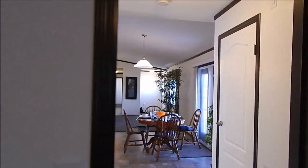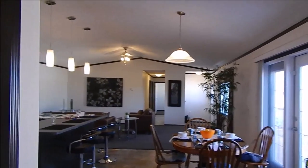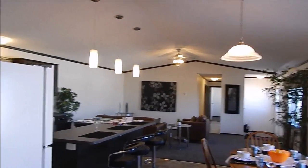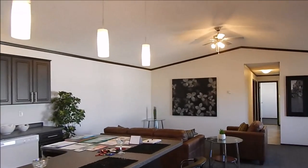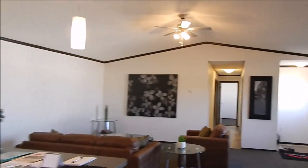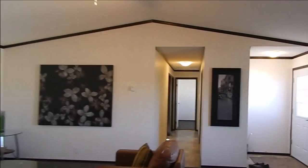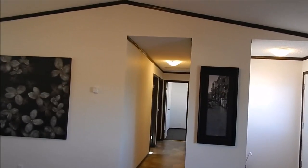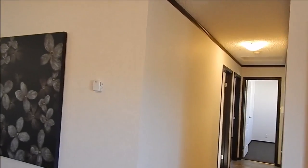Here we'll take a walk back through the kitchen and living room to go take a look at our third and fourth bedroom. This is a one piece — comes in one piece, we deliver it, block and level it. It comes with an insulated rapid wall skirting package, and then you just have to hook up your services. You're not spending a week or two setting up a double wide on site — you get 1,672 square feet in one piece.